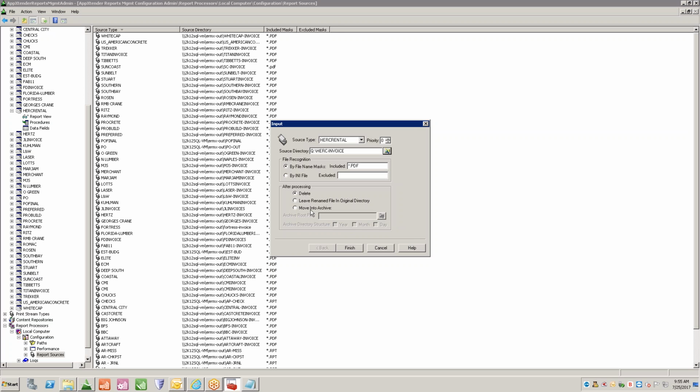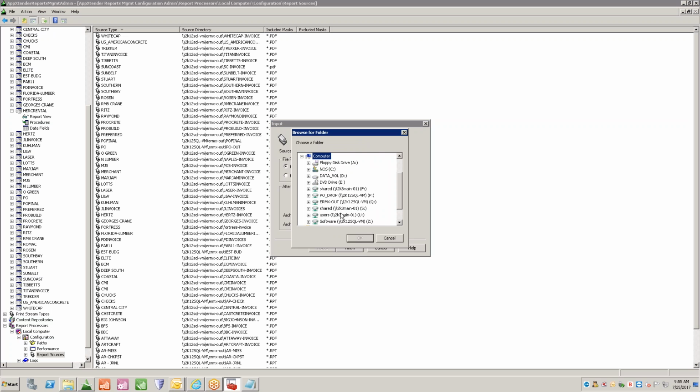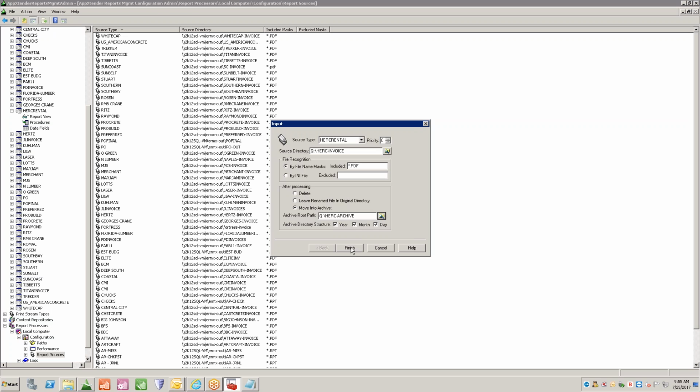And then you can move it to the archive. Right. Okay. There you go. And then we'll just hit finish. The source directory cannot be created.